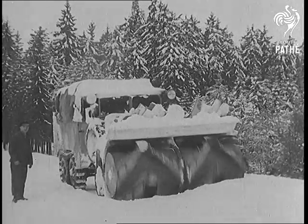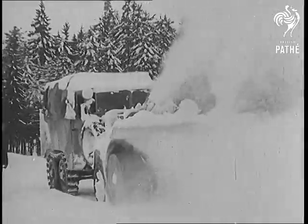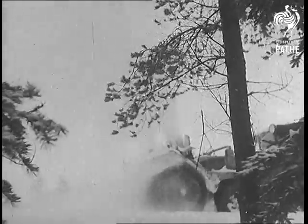A new type of snowplough is being tried out on the state roads of Dresden and it's proving as effective as it's picturesque. It makes its way with a sort of 'mind your backs' movement and throws up a cascade of snow that's a hundred feet high — a free show for all the passing errand boys.